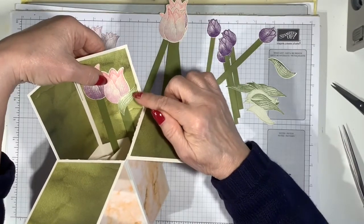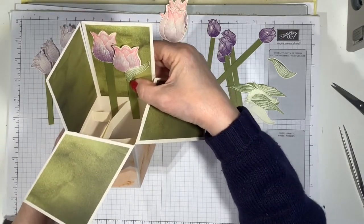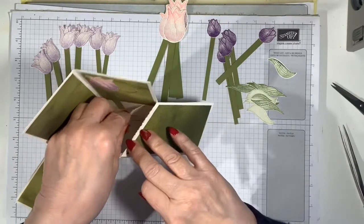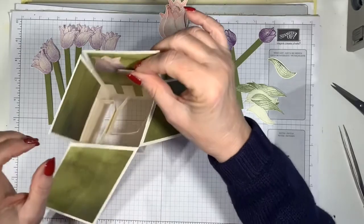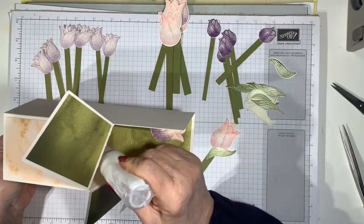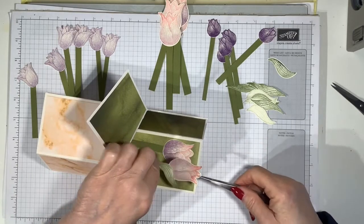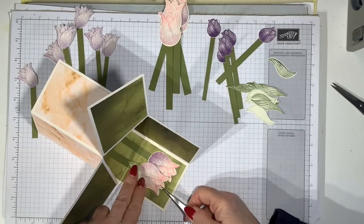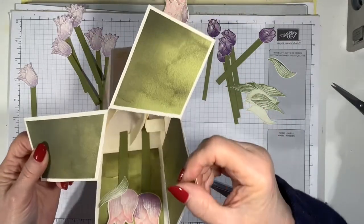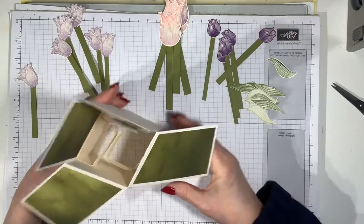Now, I've started by sticking a leaf on here. I was going to stick them all on, but I thought it might be better to wait until I had a few in there and then decide where the leaves should go. So I'm going to put this one onto our piece of card here so that it will move a little bit, but it will appear on the side. So to do that, I'm going to put the glue actually on my mechanism in there, then put the tulip at the right height, which is slightly lower than the previous one, and then just stick it down with my finger. So if I show you like that, hopefully you'll be able to see. Okay, so it is resting against that, but as you move the box, it actually does start to move.